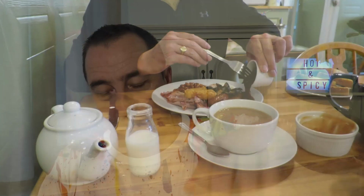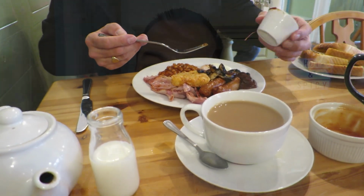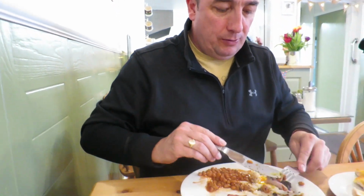We were in St Asaph this morning, and we went to a new cafe. Well, it was a cafe before, but it's been taken over and redone by a lady Mrs H knows. And we went there this morning for breakfast. Mrs H treated me. It's called the Flower Pot Cafe, the bottom of the high street in St Asaph. And beautiful, friendly people, good service, and the breakfast was lovely. It's worth every penny, this. That was lovely.